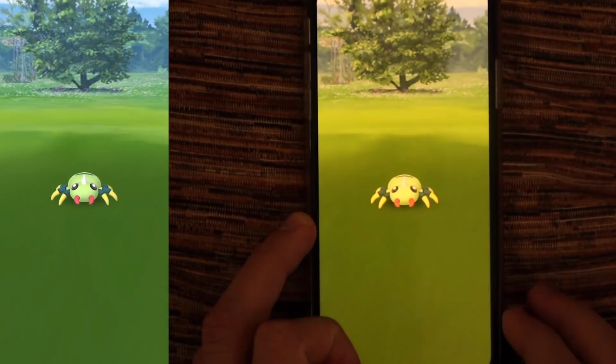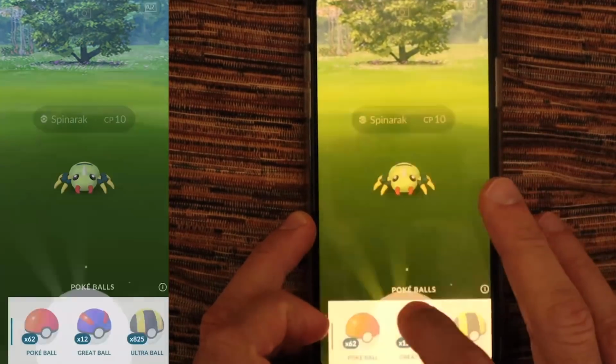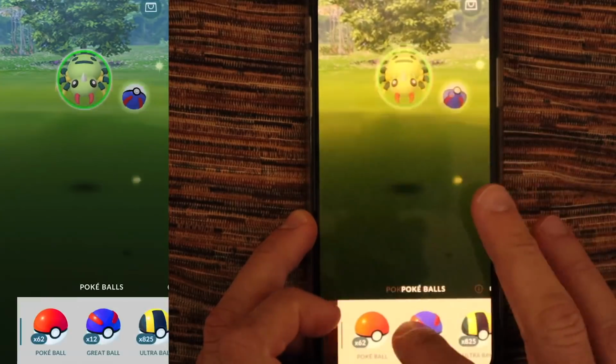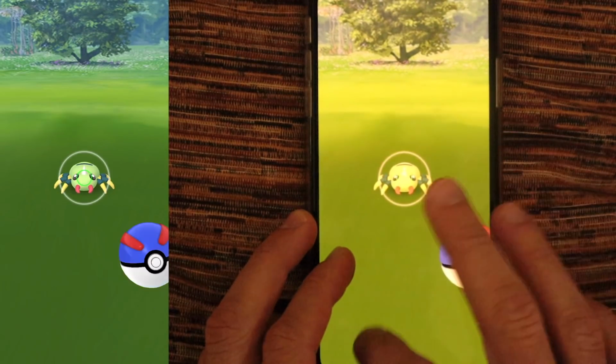And then finally, we have the Spinarak. With the Spinarak, I'm going to demonstrate something different. I'm going to demonstrate calling the ball back. Check this out. What happens here is you're going to go ahead and throw this. This takes a ton of practice.